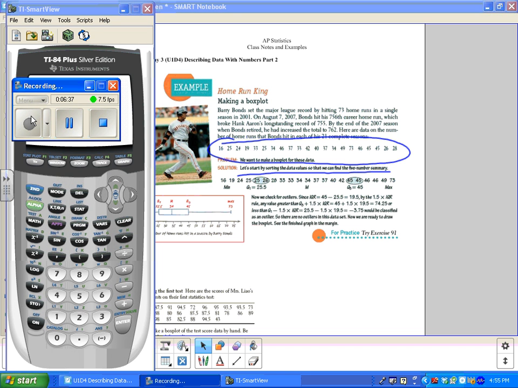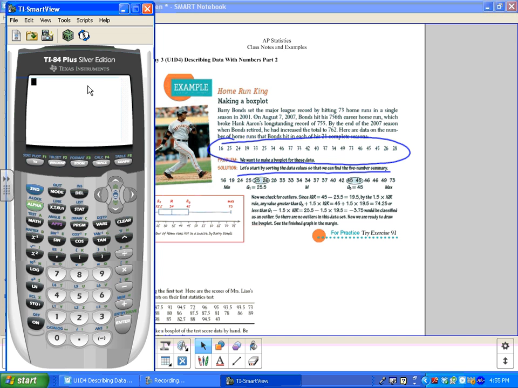Okay, I'm back. I put my data in. Hopefully you are back and you have put your data in. And now we can calculate the 5-number summary, make sure it matches up with theirs. I'll show you how to make a box plot. So I'm going to hit stat. I'm not going to sort my list. If you have gone ahead and sorted it, it's not going to hurt. It's going to be fine. It's going to give you the exact same 5-number summary.